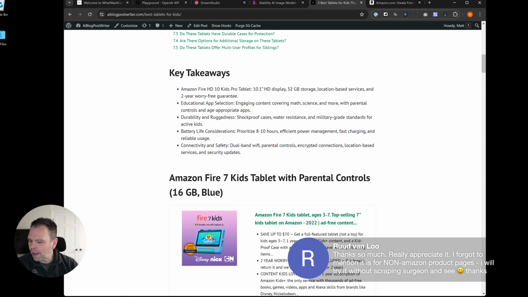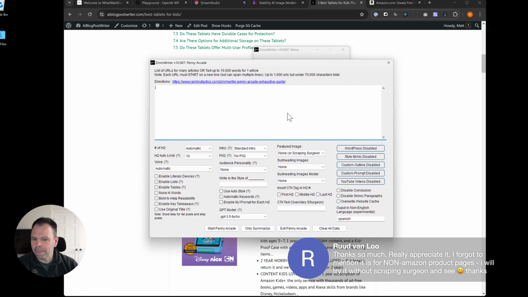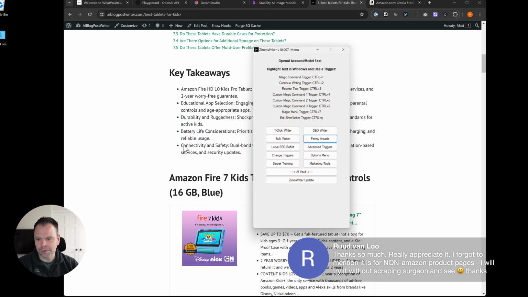Yeah, I'm sorry. So if you want to rewrite them, you can just put them in Penny Arcade right here. And that should do it. If you have a featured image that you want pulled, then you probably need to set up Scraping Surgeon. Otherwise, you'll have to manually upload your image or settle for one of the AI generated images. But you should just be able to go to your sitemap and put your URLs in here. Obviously, I wouldn't recommend roundup articles in here, like top 10 products for doing XYZ. That's not good for that. It's good for info articles and one-off reviews.